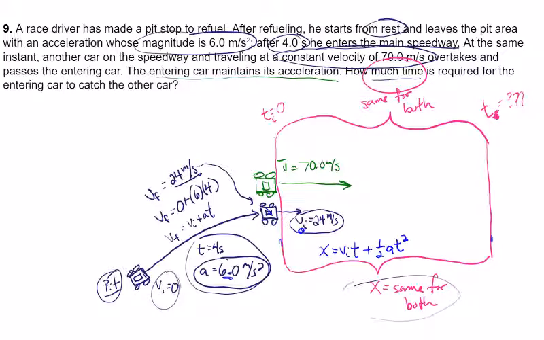Now I'm going to come up to the green car here to find its displacement. Since its velocity doesn't actually change, it would just be its average velocity multiplied by time. Well, what did I say? This x and this x are the same. The x's are the same for both. So here's what makes this problem a little bit harder. We're going to set these two equations equal to each other. Since they're both x, I can set them equal to each other.